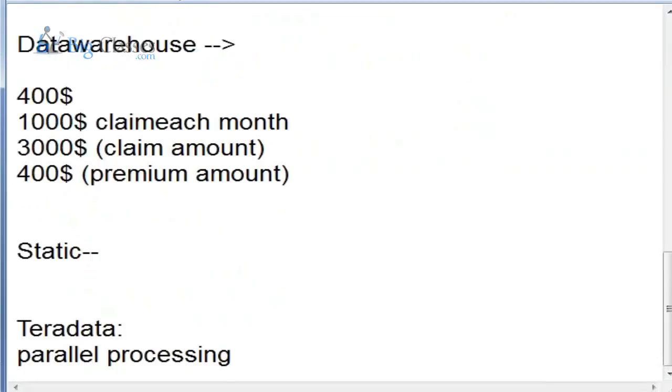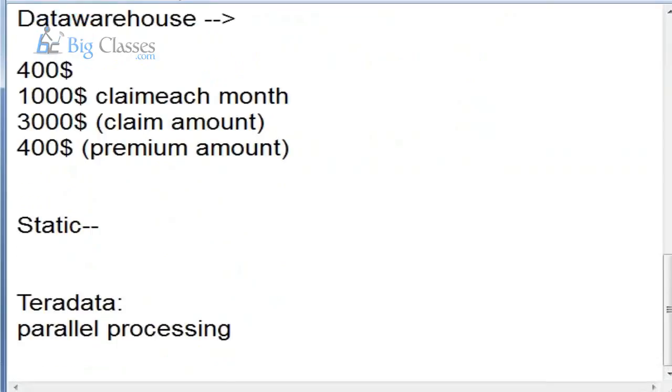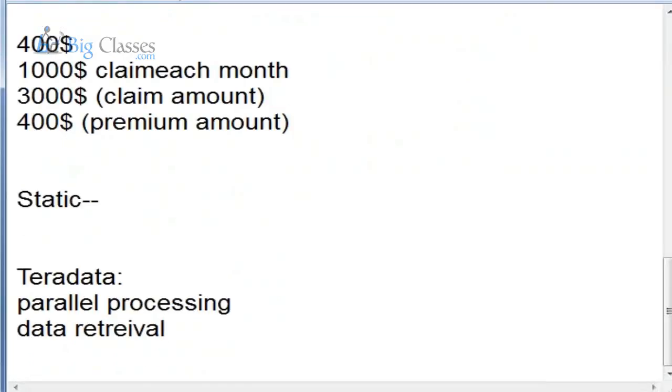Parallel processing is one of the greatest benefits of Teradata, which will be very fast in terms of data retrieval. When you retrieve the data, it's very much faster in Teradata because a data warehouse, if you talk about OLAP, can store a lot of information. The data warehouse will have huge information. So when you try to pull this much information from a Teradata database, it can handle it within a fraction of seconds, pulling millions of records. That is the speed of Teradata architecture.